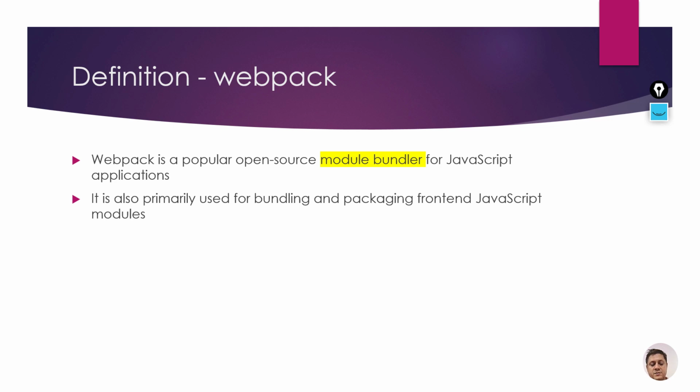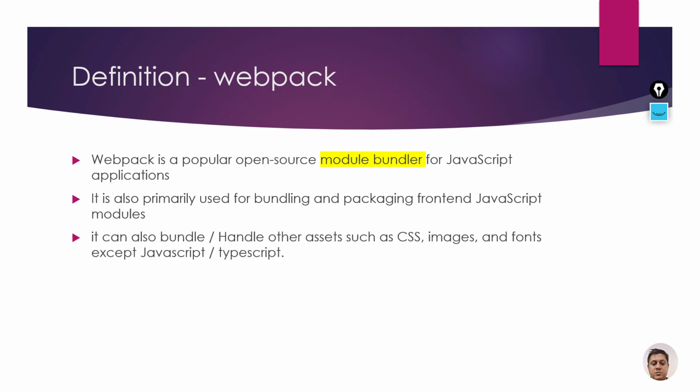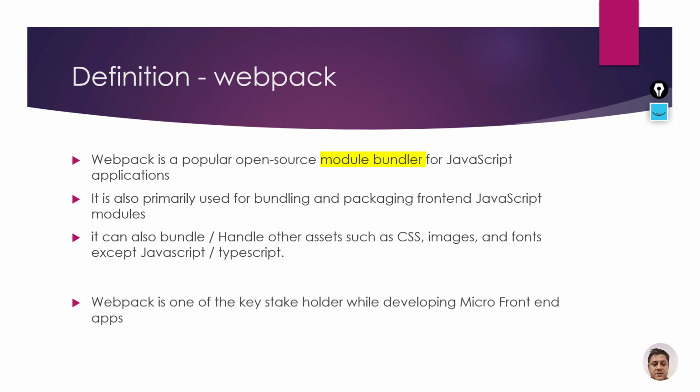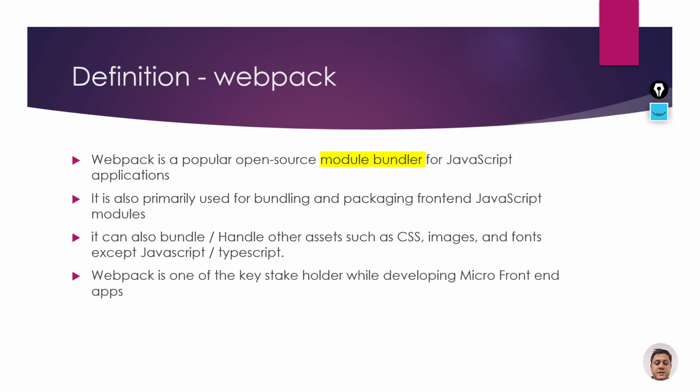Webpack is primarily used for bundling and packaging front-end JavaScript modules, and it can also bundle or handle other assets such as CSS, images, and fonts, besides JavaScript and TypeScript. So CSS, images, and fonts also it takes care of. I also already told you, Webpack is one of the key stakeholders while developing micro front-end apps. So Webpack is very, very important.